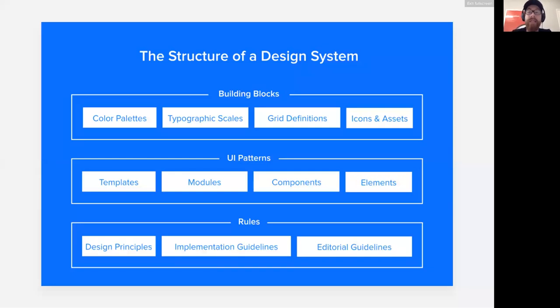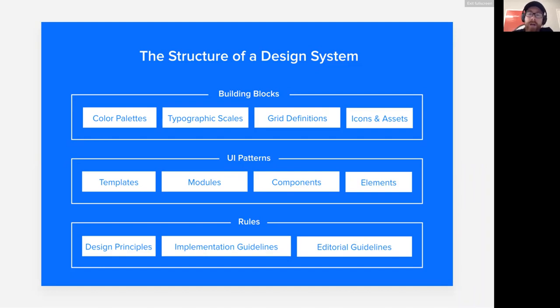Brad Frost said that a metaphor that can be used to organize design patterns should come from the world of biology. So we have atoms, molecules, organisms, and then he ran out of terms, so he used templates at the final level. Some teams are very comfortable with that, some are not. We didn't feel super comfortable with this methodology, but we like all the levels that Brad described. We just don't feel comfortable with the terminology coming from biology. It introduces a little bit too much friction for our entire team.